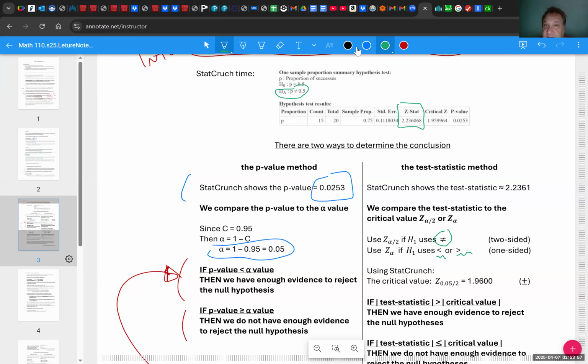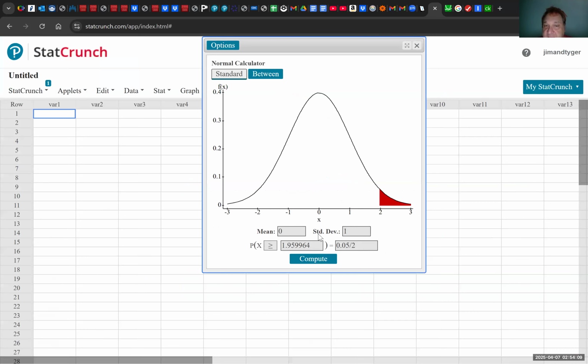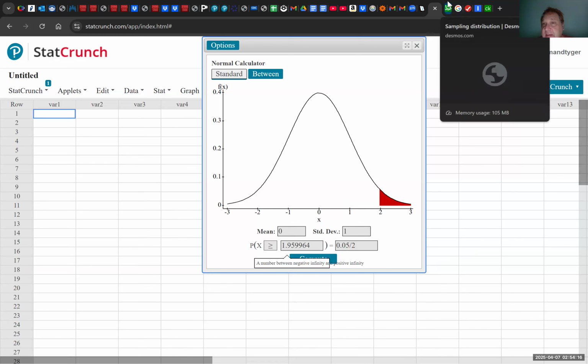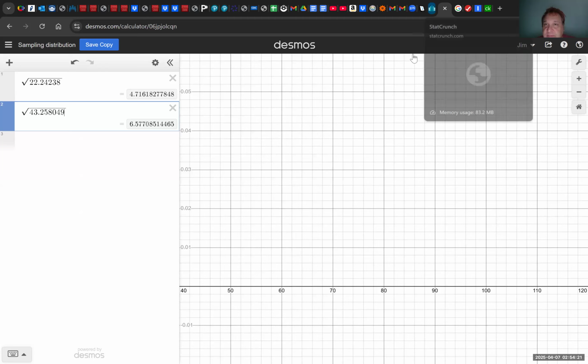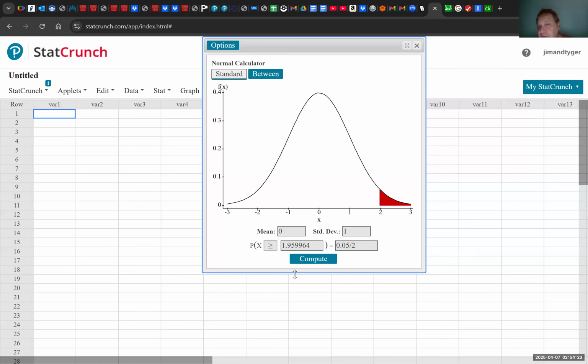And that is, in fact, what it gives up here when it says, what is the critical value? Now it says 1.9599, but that rounds to the same number, 1.96. So this method of finding the Z alpha over 2 value, getting 1.9599, which is 1.96, is the same as the readout from StatCrunch, which is why I had you do that optional step at the bottom, so that it would give you this one for free.